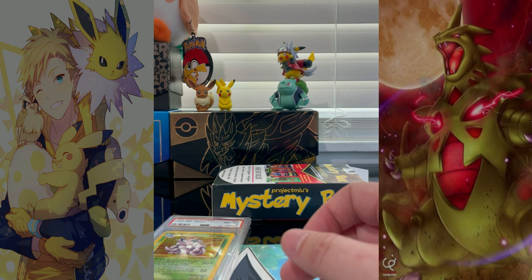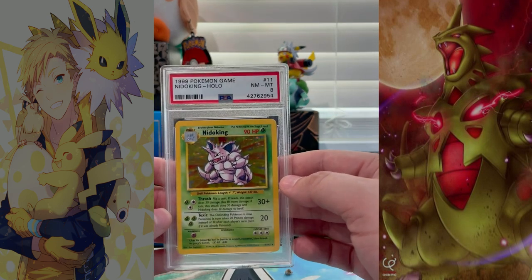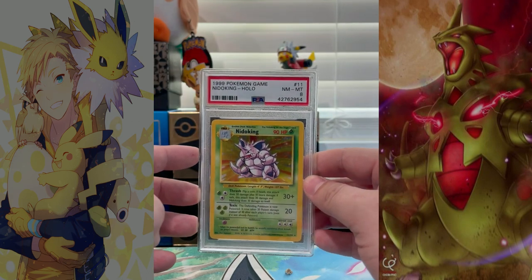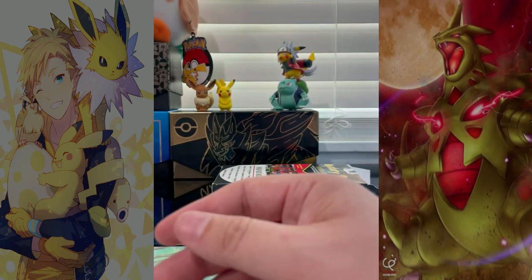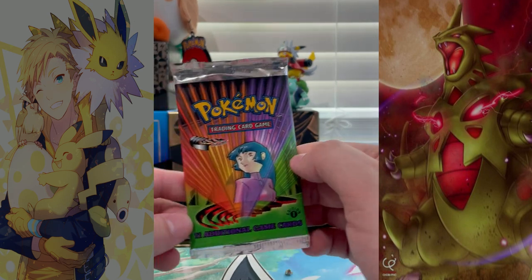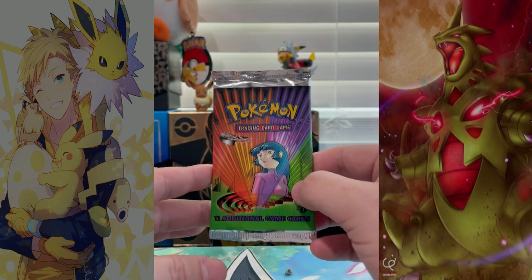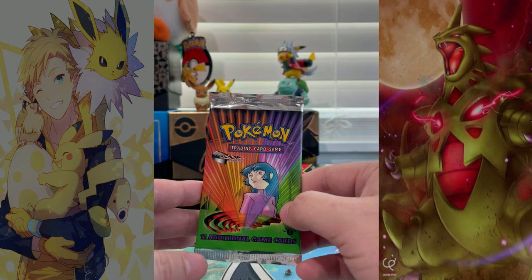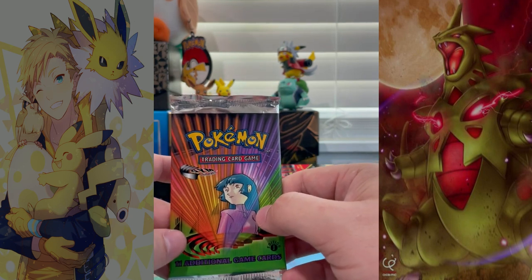We moved into the Nidoking Near Mint 8, and this was right around $55. So with that, excuse me, that's like $100 there. And then holy cow, again, guys, this freaking first edition gym challenger pack goes for $490. That's already $690 of value out of this, let alone the experience of opening it. And we got one more.